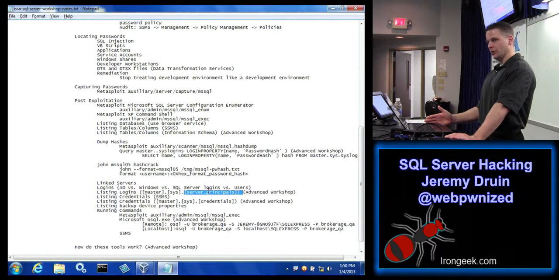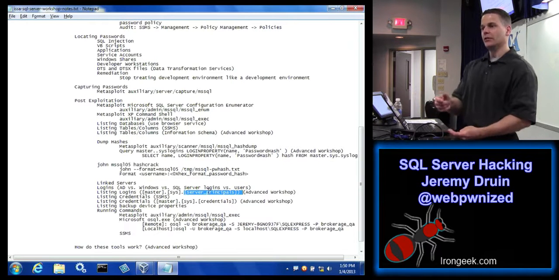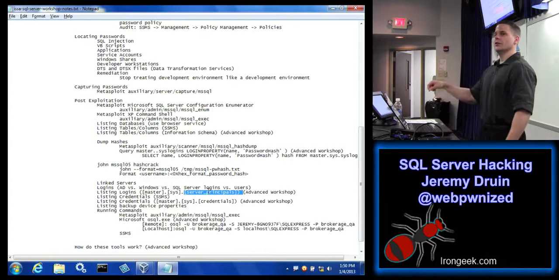The execute permission does not give you rights to read the source code. It doesn't give you rights to alter it, change it. It doesn't give you rights to use information schema or even get to the very tables that the procedure itself is going to get to on your behalf.